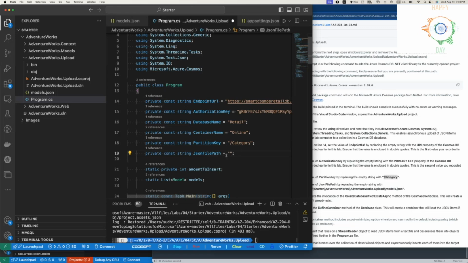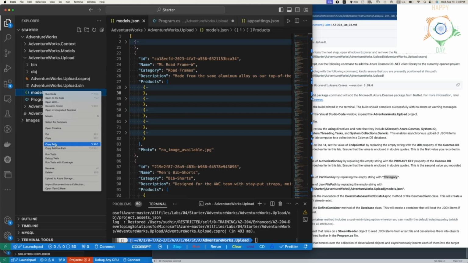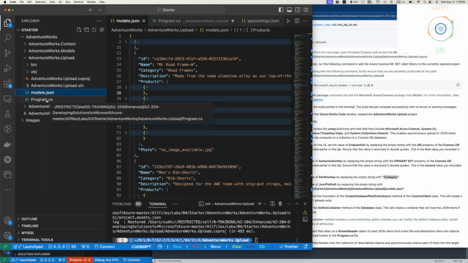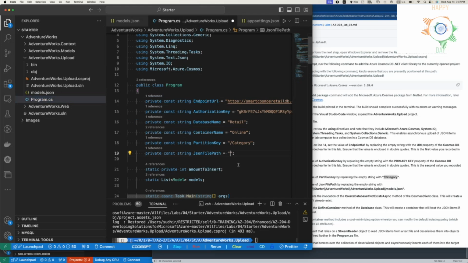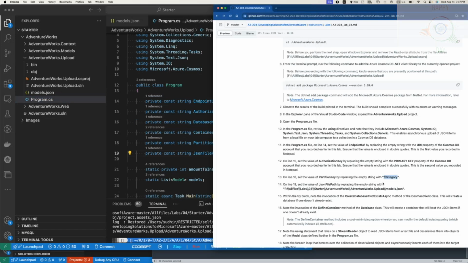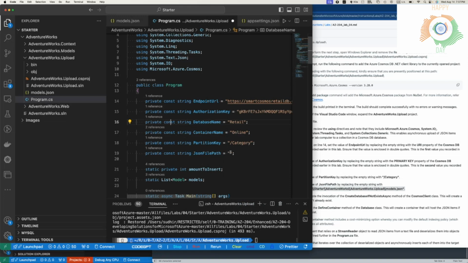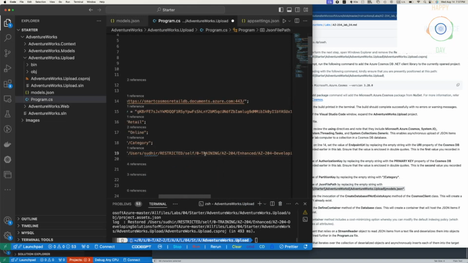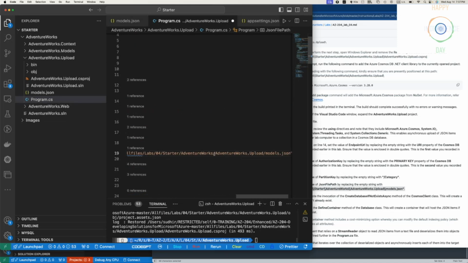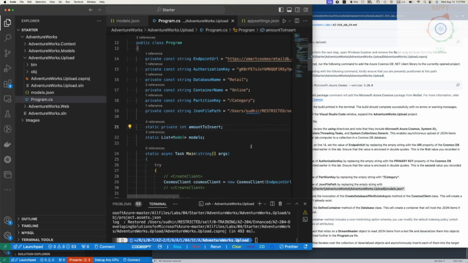JSON file path. Where is the JSON file? My JSON file is just go here. This is the model JSON, right? Right click, copy path, okay, or you can provide the path for your convenience. If you are using the local on the Windows, probably your path will be something like this, right? The drive colon slash slash this way. But I am using my Mac, so I can directly give this one, okay. Rather I can also give the relative path, right? So I'm already here, okay, and under the upload I can provide this one, okay. Leave it for now. So now we have given the path itself, right?